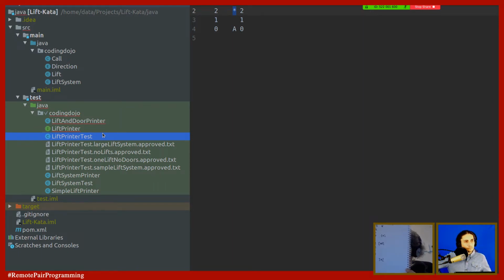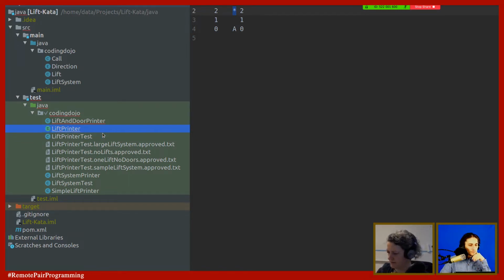So I might start there, and then I might think, well, there's obviously a load more scenarios that I can think of, like answering calls and when I've got more than one lift and all that. But I thought maybe we could just start by implementing that one. Yeah, sure. So for that one, you want to use approval tests, right? Right. So we need to add something here. We'll just add it here, right? So there's a lift system test there that you should have a look at.